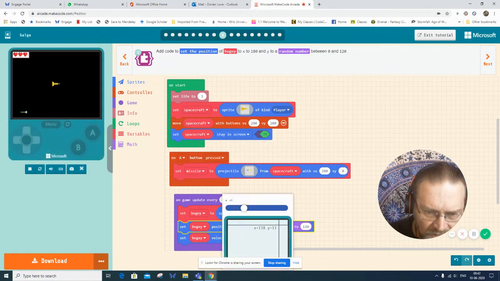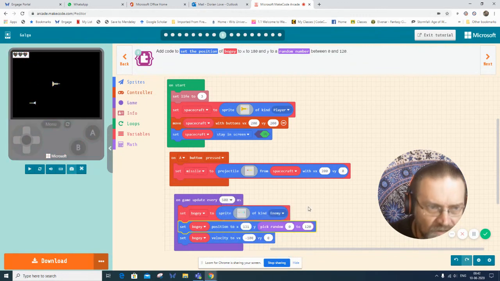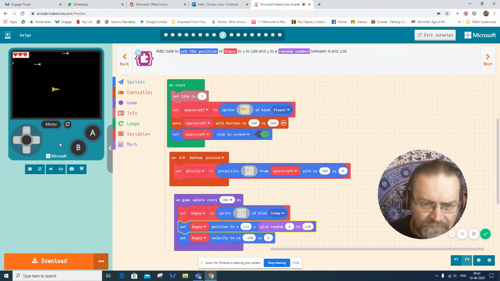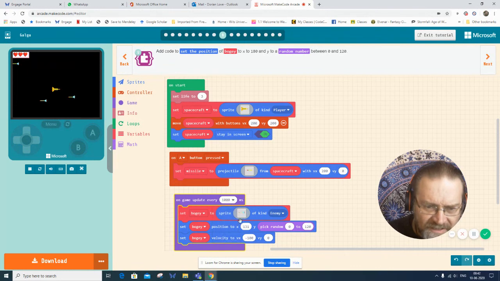Okay, tell you what, I'm going to do that, and let's just test it. Refresh, and you can see there are bogeys flying kind of randomly. Now, that's a little bit too fast for me, so you can change it to 1 second if you want.